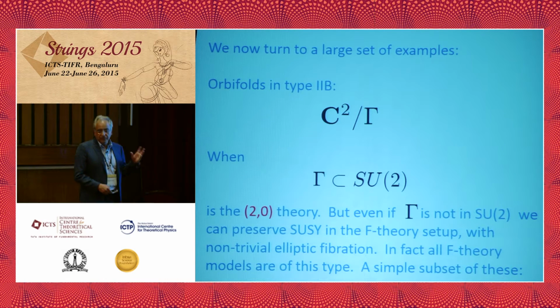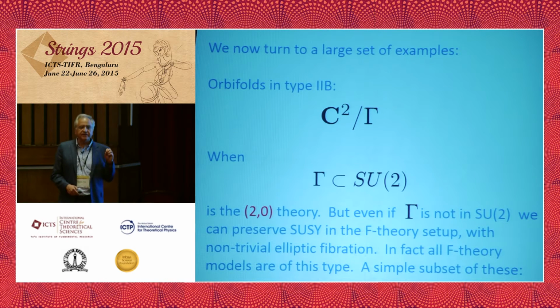So in fact, you can show that all the 6D theories of F-theory are exactly of this type. Namely, they will have, in the 6D base, an orbifold-like structure. But I will look at the even more specific structure of them, where the elliptic threefold is itself a fully orbifold story.